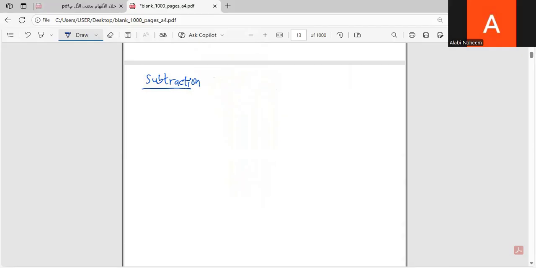So subtraction now. We have 13.512 plus 30.577 minus 25.666. So let's see how we do this. So we have 13.512. And the number after it, so let's place decimal points here. So the 30 should be here. Then the 577 should be here also. Then finally the last number. So we should have our decimal points here. 25 should be here. We should have 666. Then we can now subtract.